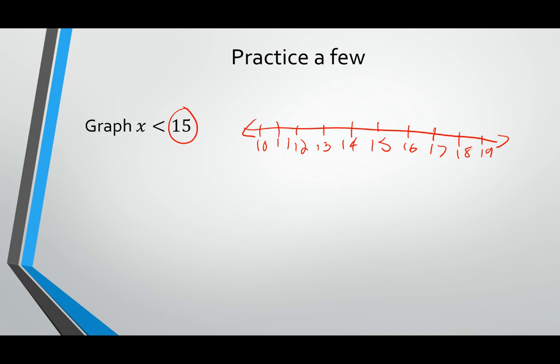Okay. Now we're going to shade this number line in. So I'm going to go to 15, put my circle there because obviously I'm talking about that value. But I'm shading less than 15. And I am not going to include 15 because it's just less than and not less than or equal to. So it does remain an open circle. I won't shade that in. But I do need to shade everything that's less than 15. So I'm going to shade in everything to that side, and include the arrow to make sure I indicate that I'm going the rest of the way.